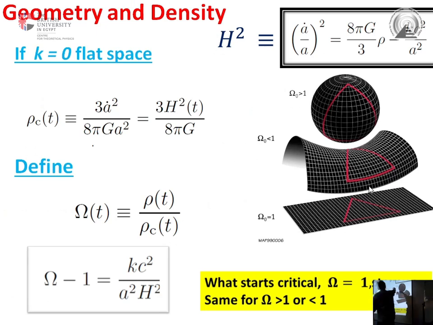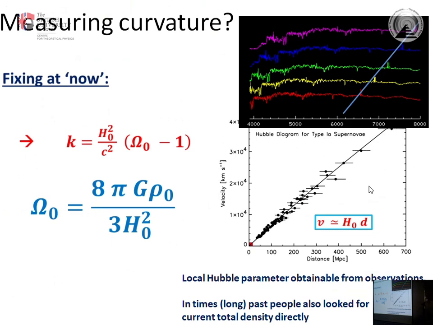Okay, but we said, how do we determine the geometry of the universe? Is it flat? Is it curved? Is it positive or negative curvature, and so on? So we said we do this through the Hubble parameter and the density. If we can measure the Hubble parameter and the density well, we can know the K, the curvature. Okay? The Hubble parameter can be measured locally. There are different ways we'll discuss after tomorrow, from the CMB and so on, but locally you measure it basically by plotting redshifts against distances and taking the slope.